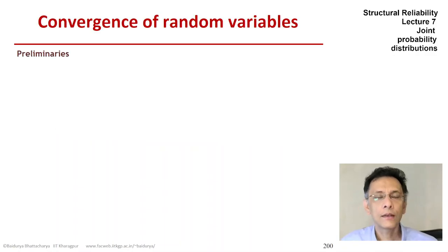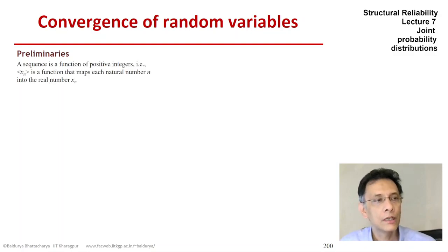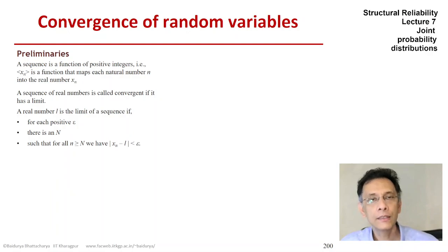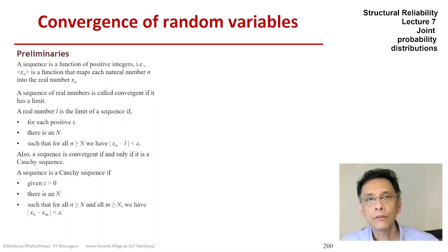When we talk about the convergence of a sequence of real numbers, we have in mind a limit, and as we progress with the sequence, as we go down the sequence, the distance from the limit becomes smaller and smaller. And this is formalized in terms of very precise definitions.